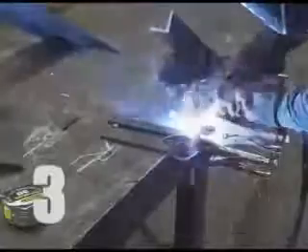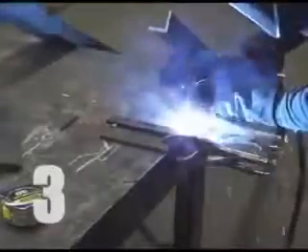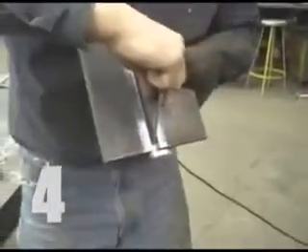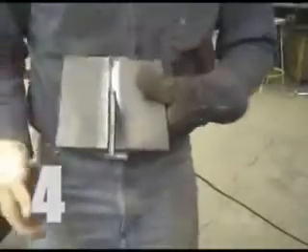The 3 1/8 inch thick test plates are welded to the backing bar. It is very important to note that there is no gap between the test plates and the backing bar, or the welder will not achieve a full penetration weld. To keep the root opening between test plates 1 1/4 inch wide, a piece of plate of that thickness is used as a gauge.